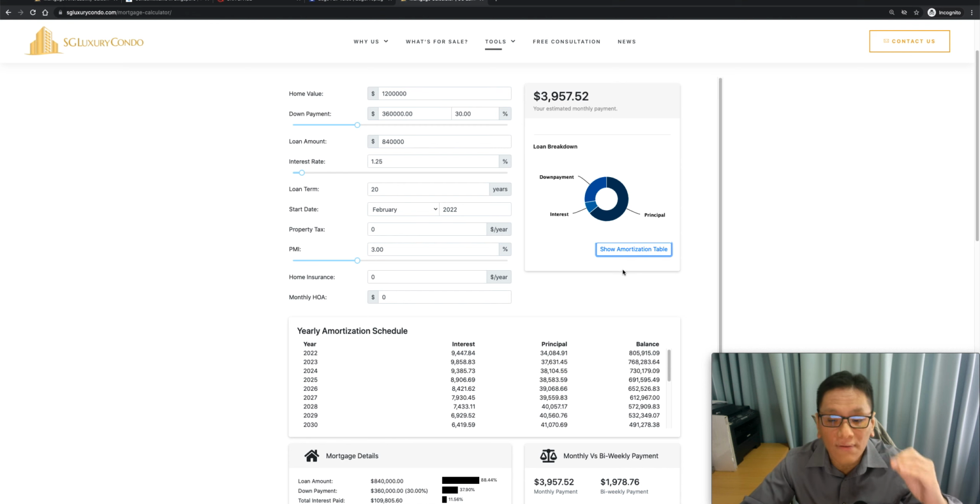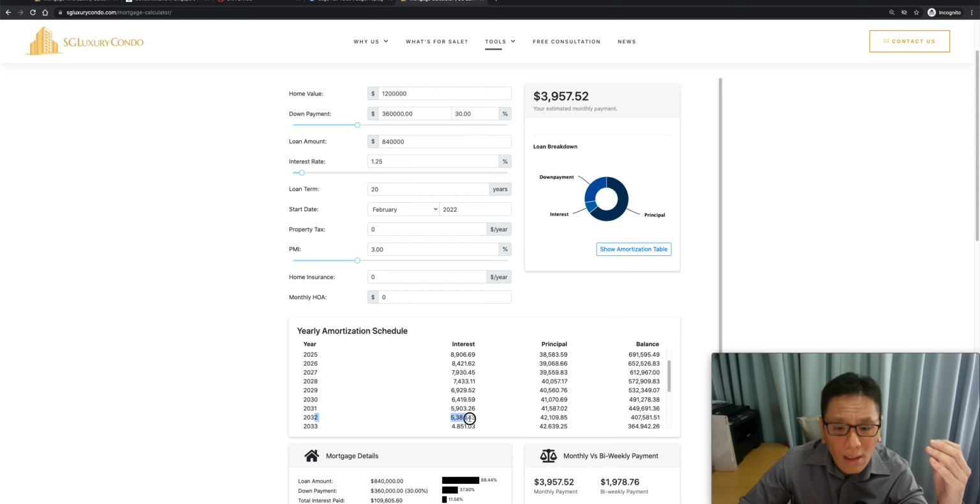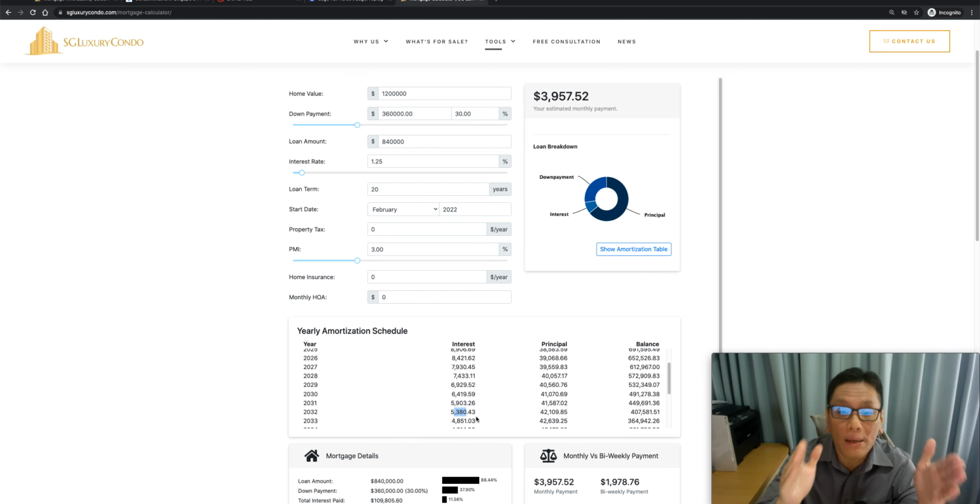Now this is actually very, very, very powerful. Why? Because with proper planning, for example, let's assume you want to sell the property after 10 years, maybe in 2032. You will see the interest that you paid, and this will show you your principal and your interest. What you just have to do is add up all the values of the interest, and this will tell you how much you have been paying.